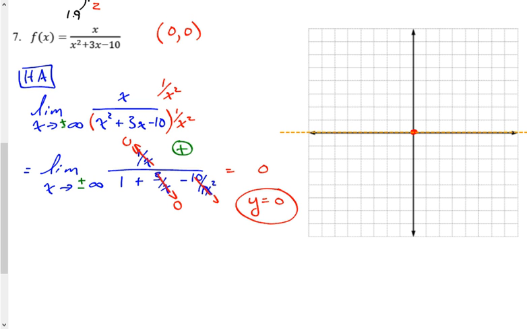3 over x will be positive, so I'm going to do 1 plus something minus, and then minus something. So I'm going to do 1 plus something minus something. I can't tell. So which of these two is going to dominate? Is it going to be bigger than 1 or smaller than 1? Am I adding or subtracting? Can't tell, so we'll say, don't know. We won't use that information for this graph. With future information, we'll get more, but for this section, we'll say, I don't know if it's coming from above or below the asymptote.